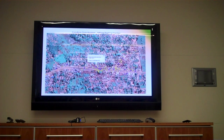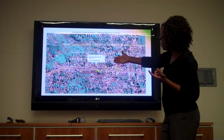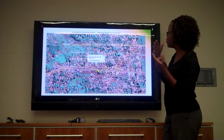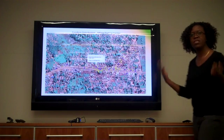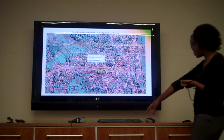Okay, and one of the outputs we had from the condom outlet mapping is that the program staff can know, for a place which had condoms at the time of visit, what it is. Is it a nightclub? What is the name? Where is it located? So we are able to provide them with these maps.